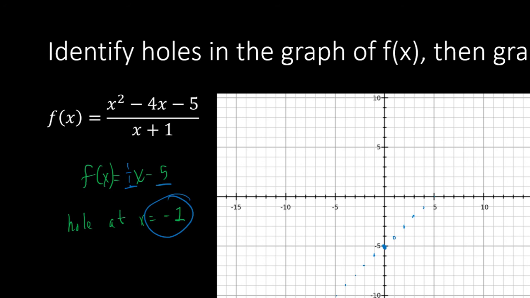But I have to account for that hole where x equals -1, which is right here. So I represent that with a hole, and then I would write in my solid line for the rest. So here's my graph. Notice it's a continuous line other than at the value x equals -1.